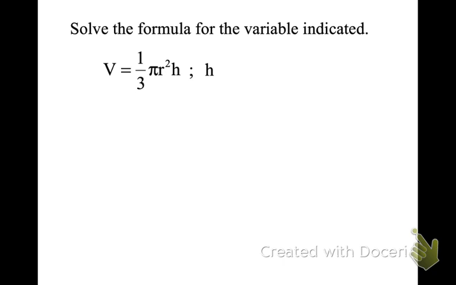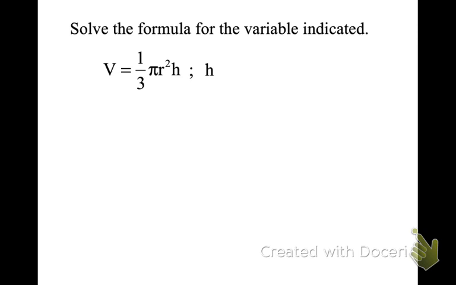Let's just say it's volume, and it's of something round. So this is the volume of a cone, because pi represents the circle and the radius, and it's 1/3 of a cylinder, so that would be a cone. Right now, volume is given to us in terms of the radius and height. We want the height in terms of the volume and the radius. So why don't you pause it and try this one on your own. Clear the fraction first.